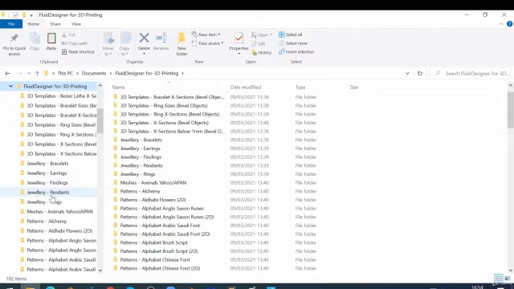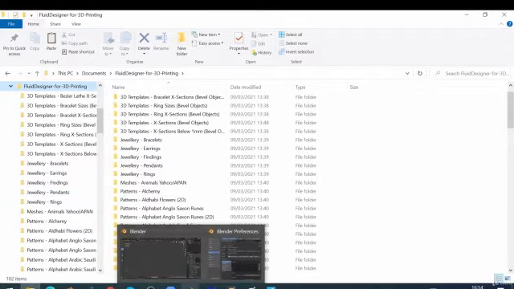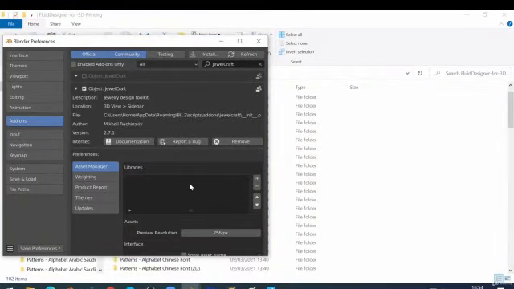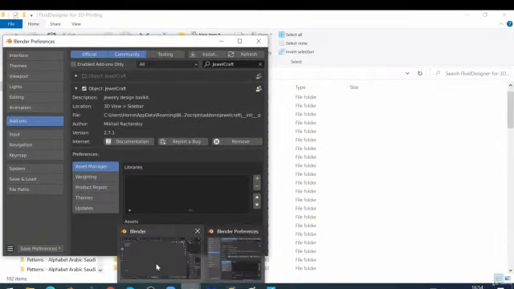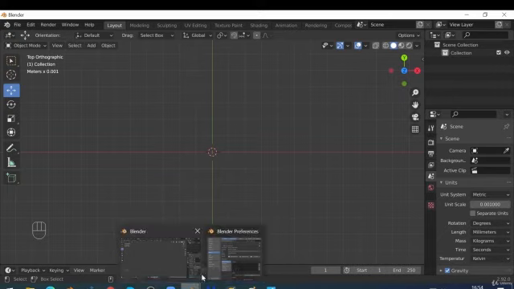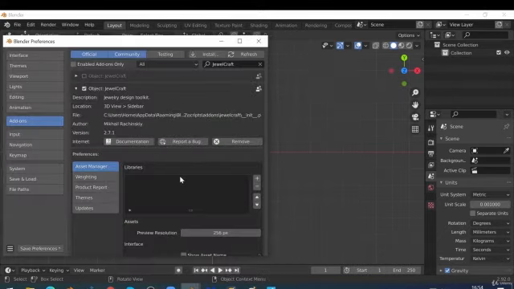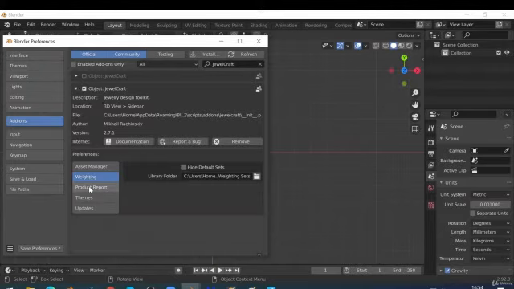Now, once you've got all that unzipped, and it will take you some time, if you go back to Blender, and, oops, let me open up Blender itself, and if you go back to the Blender Preferences window, okay, you should have the object Jewelcraft ticked and opened up, and there is an icon here for Asset Manager and Waiting.